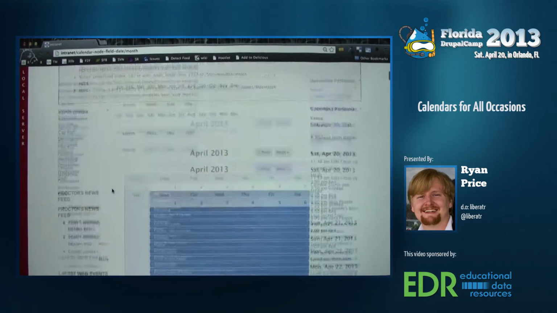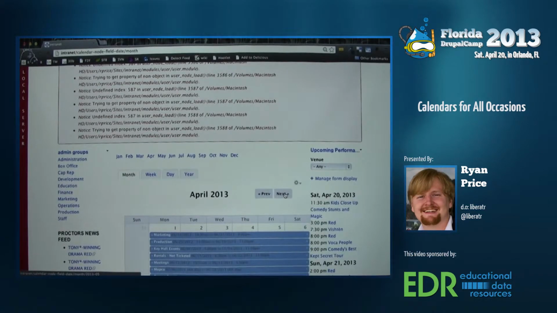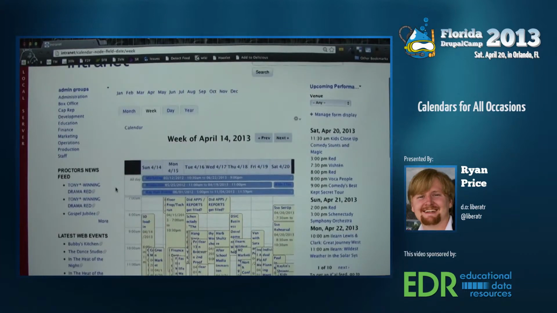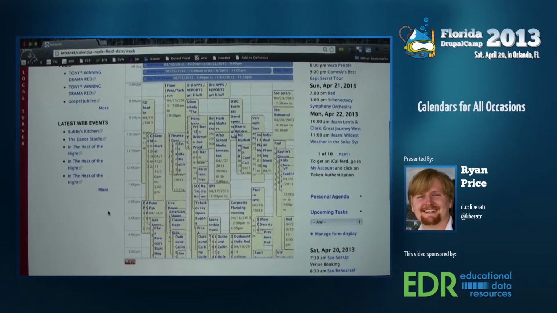It comes with this really cool thing they call the pager. I want to go to the next month, I want to go to the previous month. It comes with the ability to switch from a month view to a week view. And so now it will give you a slightly different representation. Same stuff across the top, but along the side it gives you a grid of times. And it tries as best it can to display overlapping stuff.